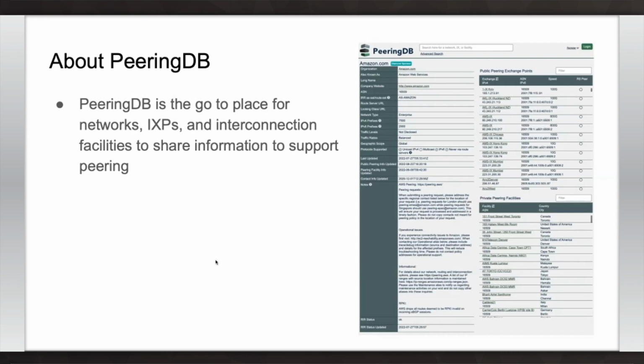Also, if you're logged into PeeringDB, you can get access to contact information so that you can request peering or debug a technical issue if you're already peering with a network. So, as I mentioned, PeeringDB PY is a local cache. You can host it on your own infrastructure. That obviously means that it's going to be much more responsive because it could be right next to you.